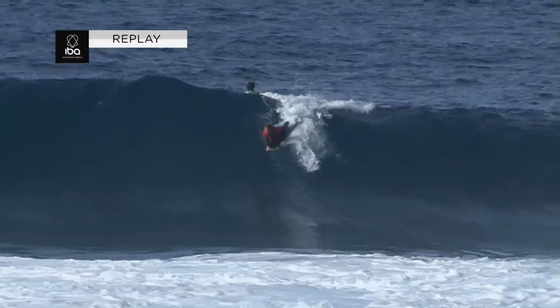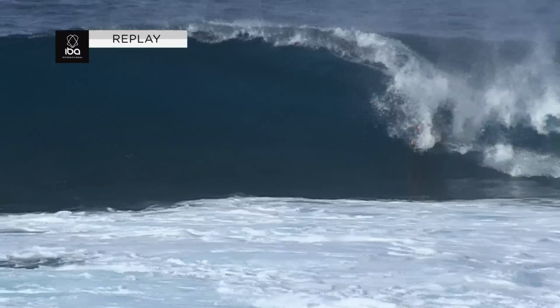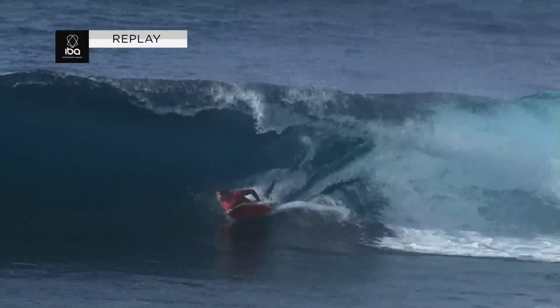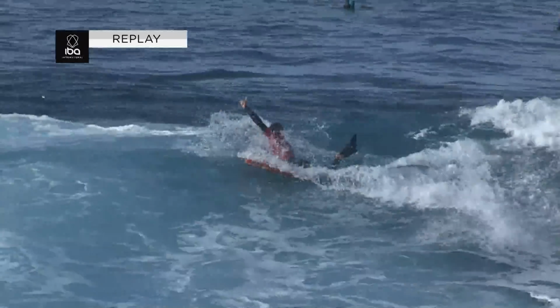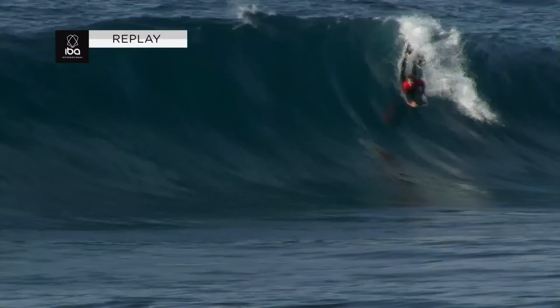Let's watch this again. The wave jacks up on the takeoff. He's drawing a line. No real bottom turn on that one. Threads the needle, adjusts the board, adjusts his line, comes down low, out with the spit. Up he goes again, and watch this backflip here. Boom. All the way around. Oh, my. You could not ask for a better backflip than that, well, given the peace sign to everybody. 9.25 to open the scores.